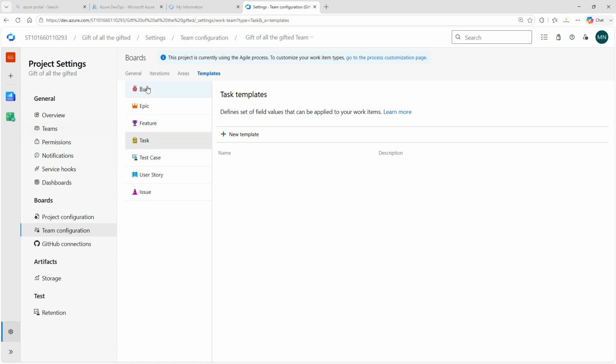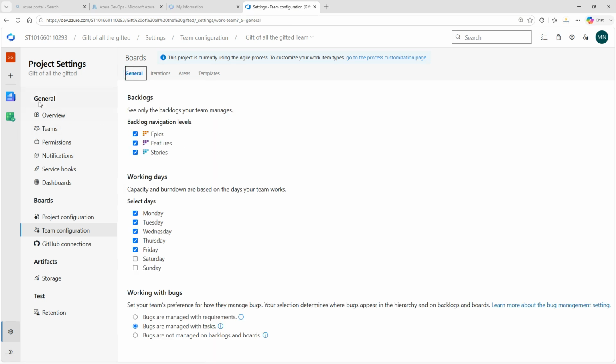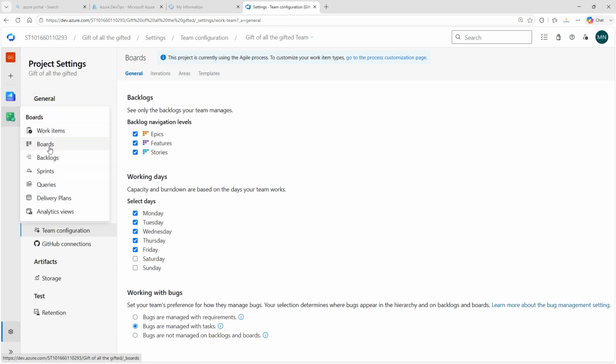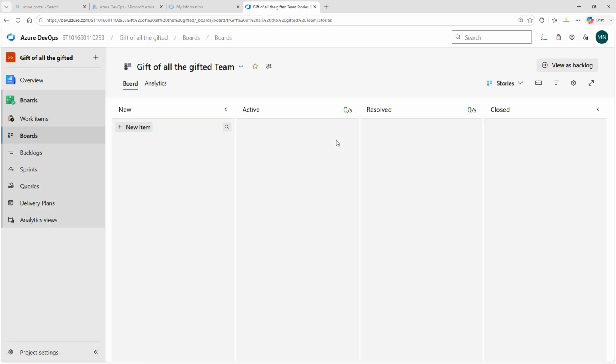Okay, so now since we have added the Epic one, let's go back to the boards, and then you're just going to point here on the green icon, and then you're going to click pause as it provides you with more options. Now let's see if we'll succeed. Yes, now it is there, it is added, so it means you can start with the section A.